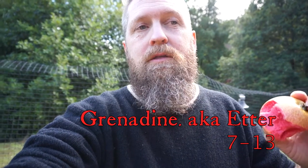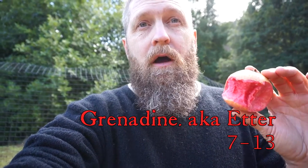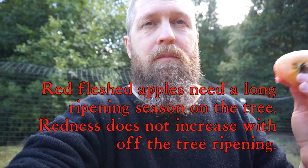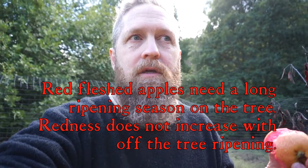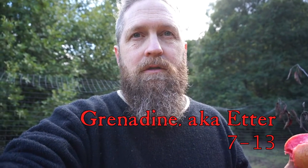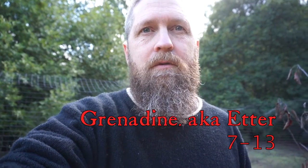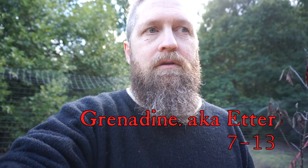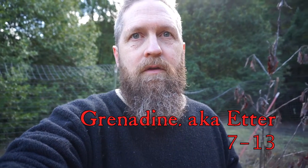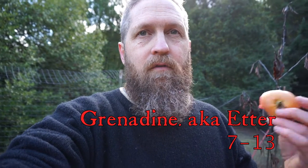One problem with Grenadine is it cracks a lot. It seems to hang well and doesn't drop too badly, but it has really weird problems of uneven ripening — some turn waxy and mealy really early in the season. And as soon as it rained, these started to crack. That's why I'm breeding red-fleshed apples: to take what Albert Etter did and continue it, so that someone can refine these genes further, because he only got so far in refining these primitive red-fleshed apple genes.